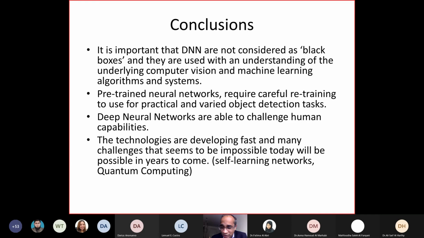Okay, so a few very important conclusions, and a piece of advice as well. We should not consider deep neural networks as black boxes. This is the problem. I can tell you many stories, but a very simple one: when I started the project with Falcon 9 drones, who were recently bought by a big company, I met the CEO of the company, and he said, "Look, what you're doing is not rocket science."